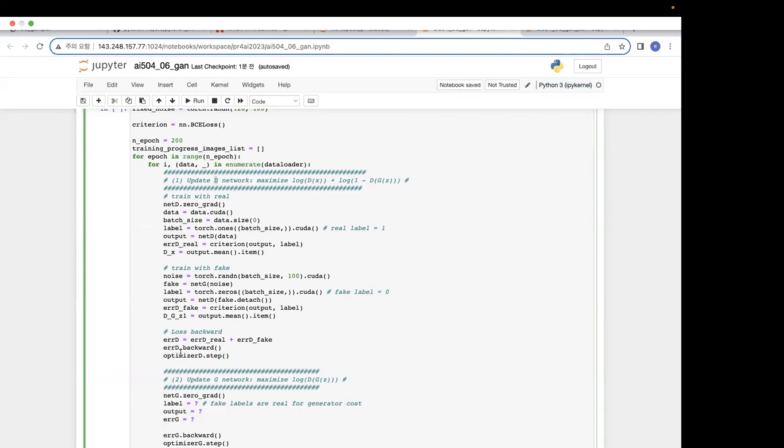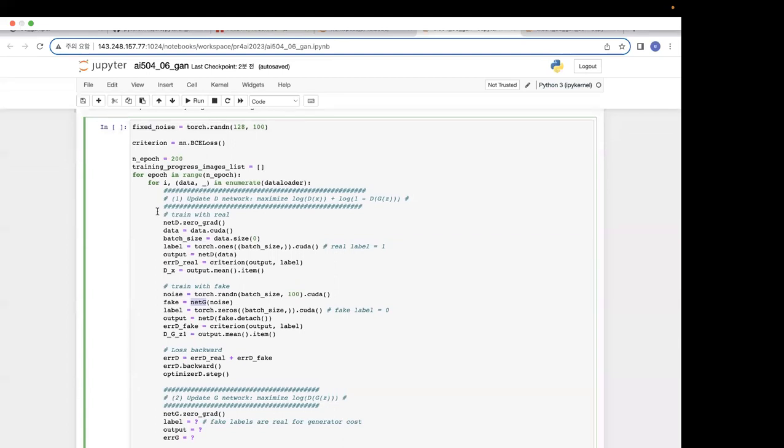And then, before that, we make it clear to just update network D. It means fake is the output of network G, but in this part this is fixed, whereas in this section the noise changes for every iteration.